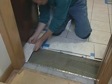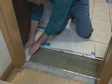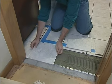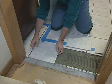Then you cut and fit your tile over the bottom lip. Now leave a small gap between the tile and the metal edge piece. Grout will go in this gap eventually.